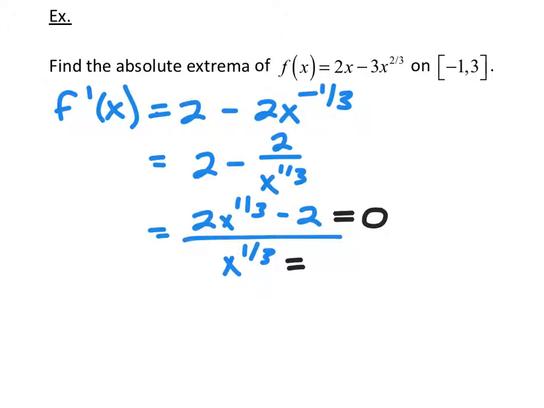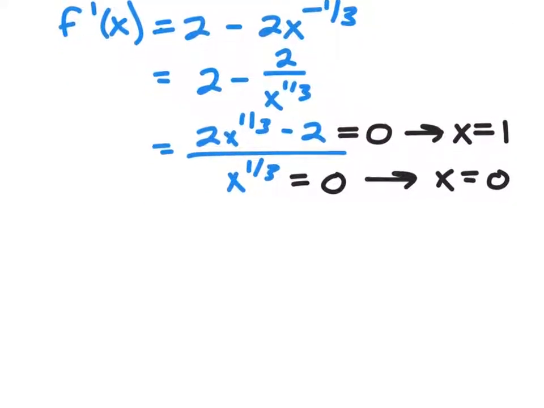So if I do so, the top part gives me x is equal to 1. Bottom part gives me x equals 0. Those are my critical values. Both of the 0 and the 1 are between negative 1 and 3, so I'm going to keep those points. Let me just move this up a little bit. So now when I make my list of coordinate points, I have 1 and 0 for the critical values. My endpoints were negative 1 and 3. And then I just need to go back and plug it into the original function to find the y value.